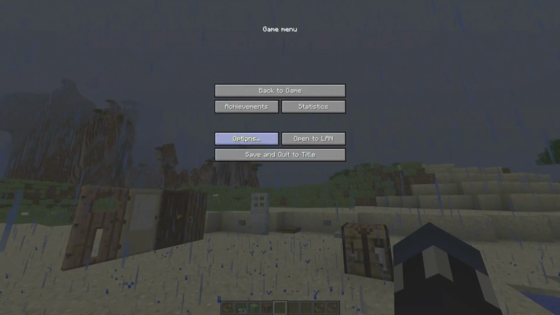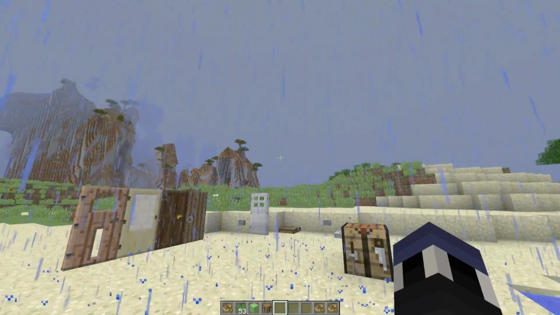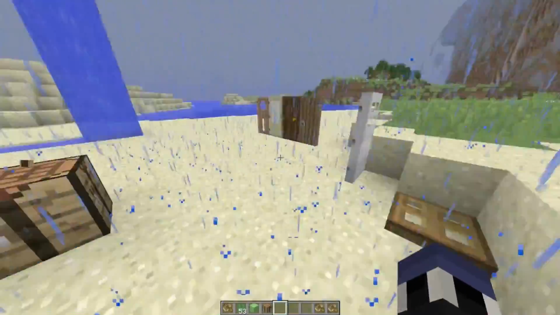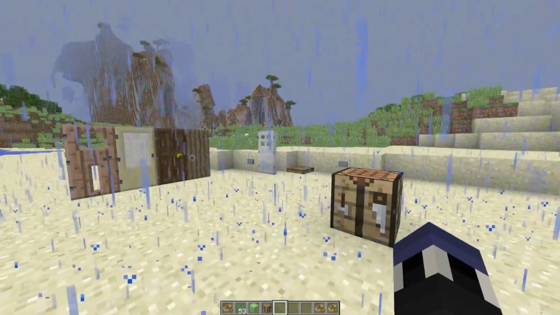So if you listen to the rain sounds that are happening here, just listen really carefully. You'll notice that the rain sounds a lot more natural. Personally, I think it's decently comforting and actually sounds like what rain might sound like directly outside of your window or something. So let's have a listen. So yeah, that's what rain sounds like in Minecraft now.